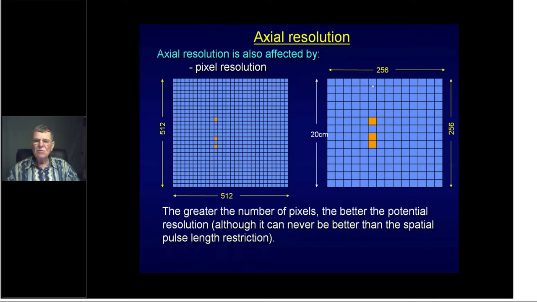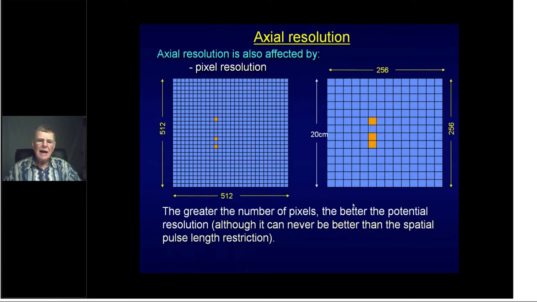So you would have improved your axial resolution by changing from this image memory to this image memory in the machine. They actually experimented using image memories of 1024 by 1024 pixels. Expensive. And they said, wow, we should get really nice tiny pixels here. That should improve our images. And in fact, it did.